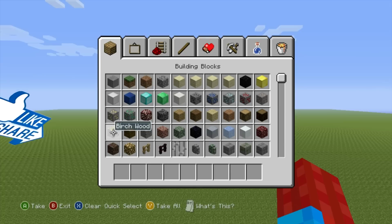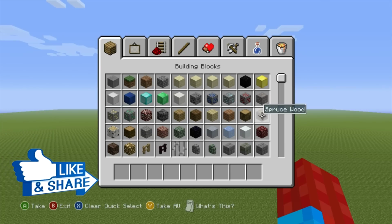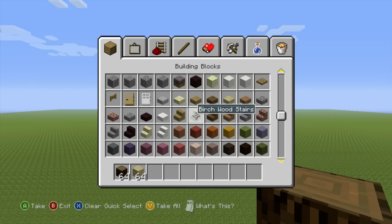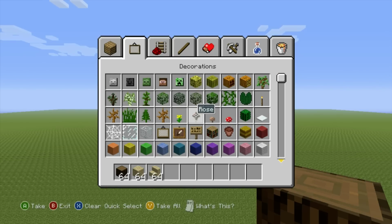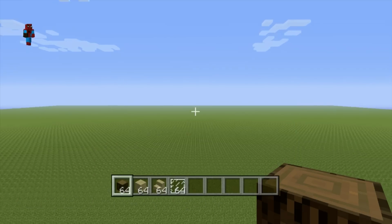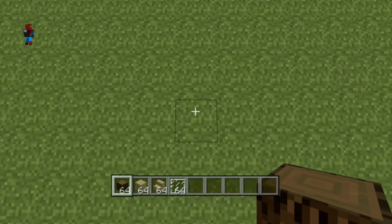If you want to make it, here's what you're going to need. You will need some spruce wood, some birch wood planks, birch wood stairs, and finally, grab yourself some glass pane. Those are the only four materials that we're going to be needing. So once you have these, and once you've figured out what you want to make it, I'll be making it right here.